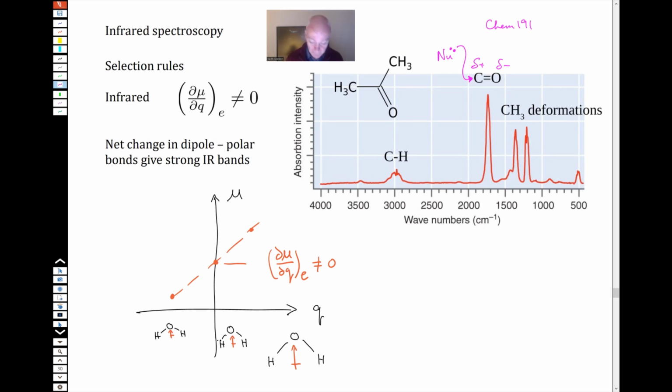Excellent. So that's how infrared works. So it's very clear how that's behaving. And of course, water is great because water has a big dipole. So water gives good infrared spectra. One of the issues we saw earlier was that water gives strong infrared spectra. And we saw that in the magnesium sulfate with 7 waters. Very, very clear. And we also saw that the Raman didn't do that. So we need to try and understand that.